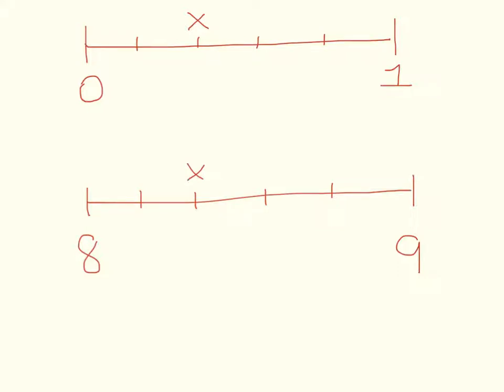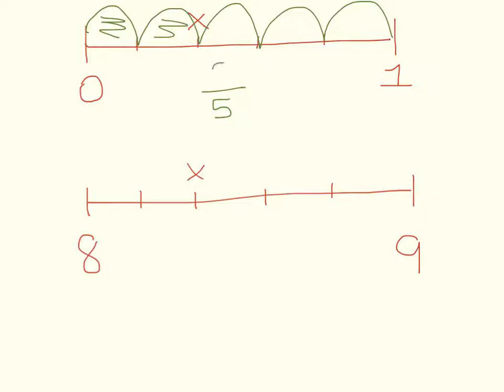Let's look at how to find a mixed number on a number line. So the number line on the top here, we've worked with these before in the last topic. And if we want to find the x here, we just count the spaces, remember. So if I look at the spaces, there's 1, 2, 3, 4, 5 spaces. So we know it's out of 5, and the x is 1, 2 over. So this shows 2/5, 2 out of 5. There's 1, 2, 3, 4, 5 spaces, and the x is 2 spaces over.